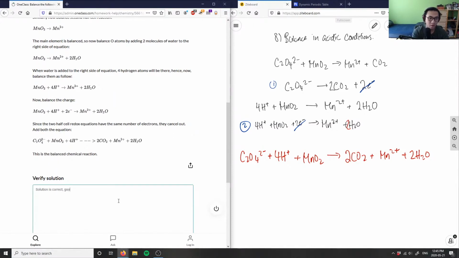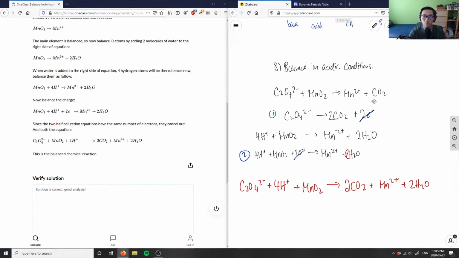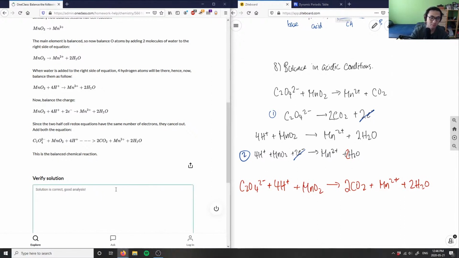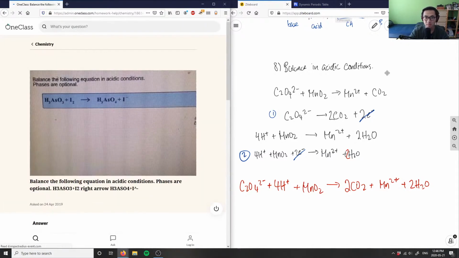Good analysis. And all we're doing here is balancing. First, we want to separate them into our half reactions. We balance all the elements besides hydrogen and oxygen, and when we want to balance hydrogen and oxygen, we simply can add water, because water is very readily available in all electrochemical reactions. And then we have to balance out the charges. Depending on the addition of the hydrogen proton, we can add some electrons to both sides. And then all we have to do is put the half reactions together and see which things cancel out. Usually the electrons cancel out, and maybe some other compounds also cancel out. And then we can rewrite this as one equation. So the solution is correct. It's a good analysis here.